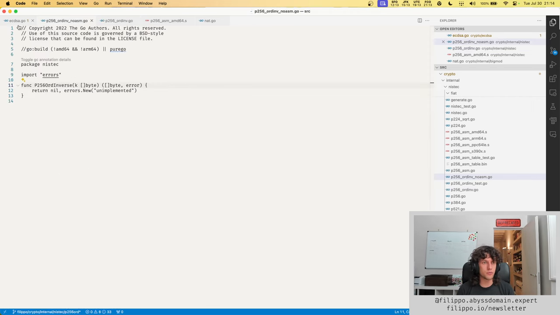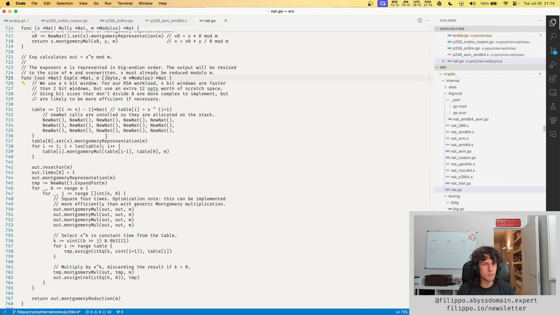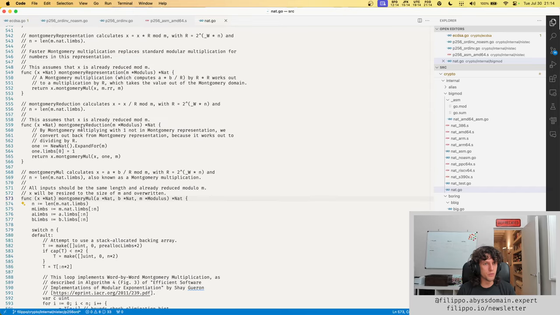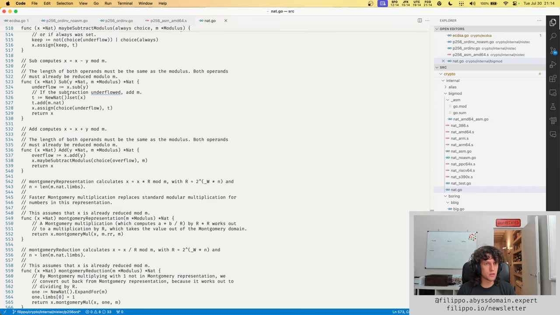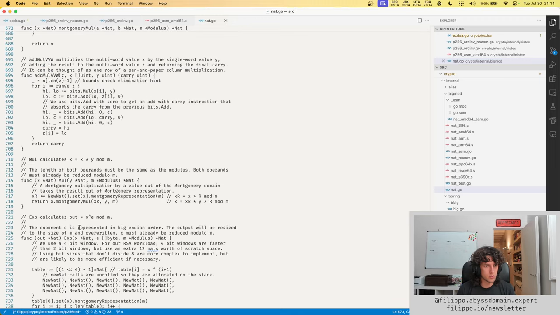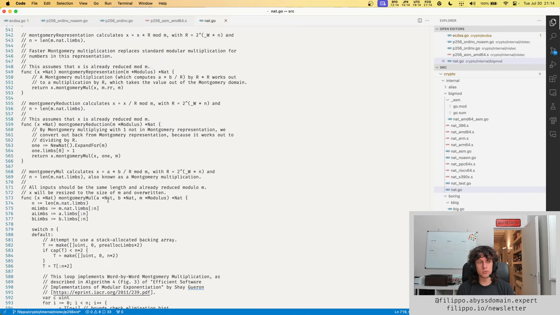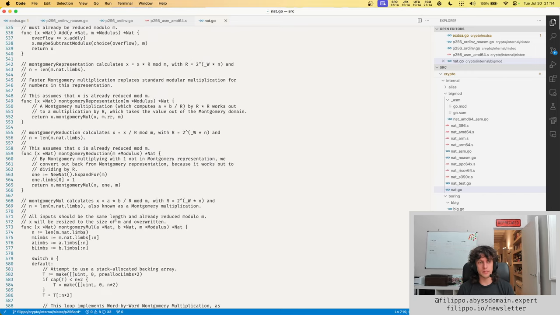If that's not enough, we can also hack Big Mod a bit, because I realize that right now, the public mul, where is that? The public mul function gets you into Montgomery representation and then out of it every time, which is truly not necessary. But probably because there's no sequence of multiplications anywhere. We can also figure out square for add square to big mod. That's another thing we can do.